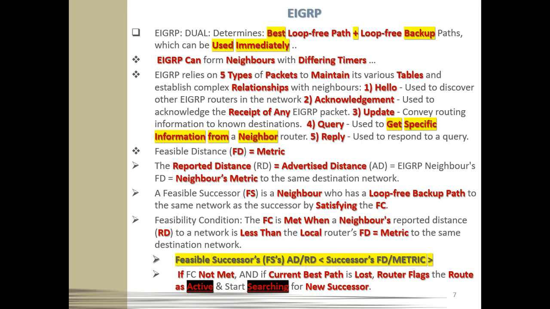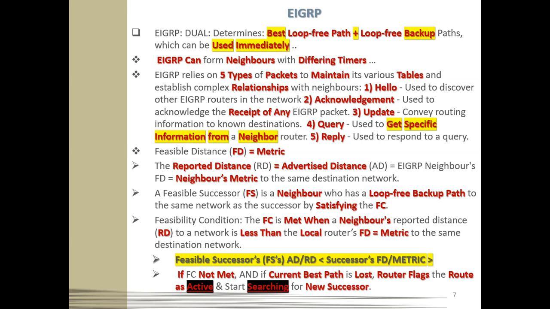EIGRP relies on 5 types of packets in order to form its different tables, like the topology table and the routing table, and establish complex relationships with different EIGRP neighbors. These 5 types of packets are hello packets, acknowledgement, update, query, as I just spoke of, and reply.